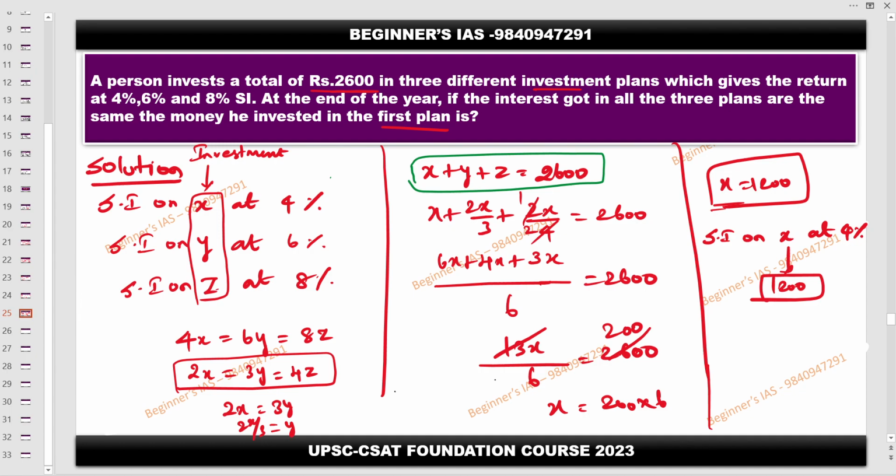How are you converting? I know that y should be converted in terms of x, then easily you can convert that. 2x is equal to 3y, we need y, so y is equal to 2x by 3. So I am substituting this 2x by 3 here. Then 2x is equal to 4z. Since z has to be converted in terms of x, here we cancel, therefore x by 2. Then z is equal to x by 2. Ismail, understood this part?